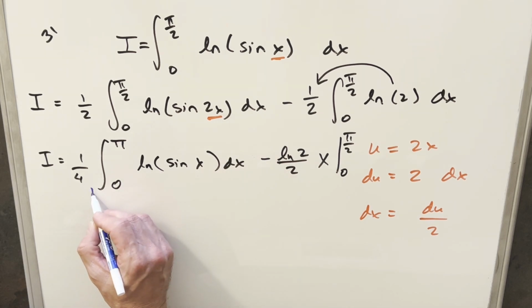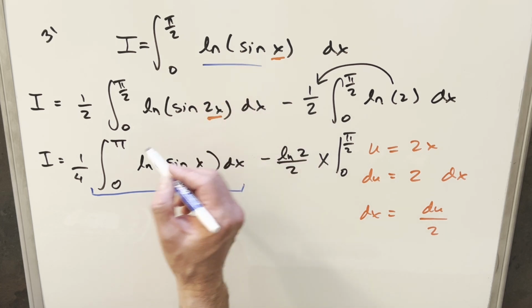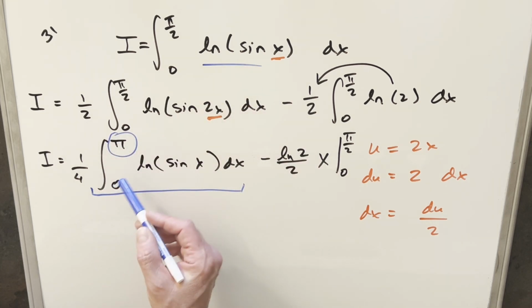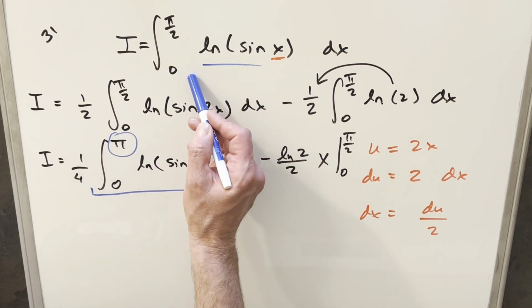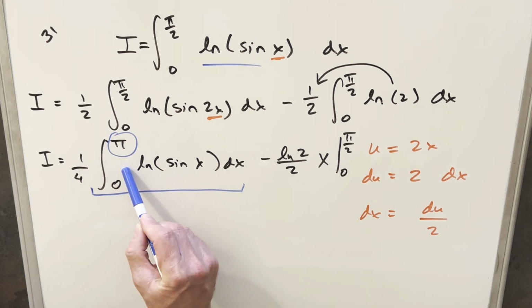And then what I notice here is we almost have our original integral right here. We got everything the same. We got our ln sine of x, but we've got a different upper bound. So all I really need to do to be able to add this back to our original integral is divide this upper bound. And we actually have a principle that's going to help us with this.